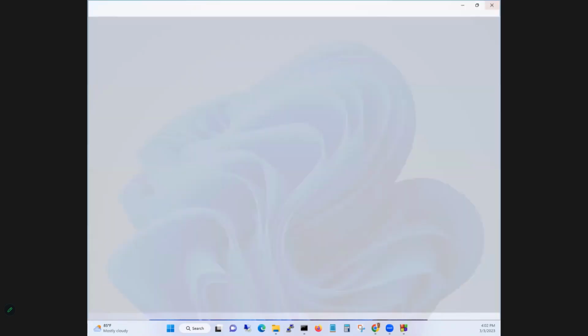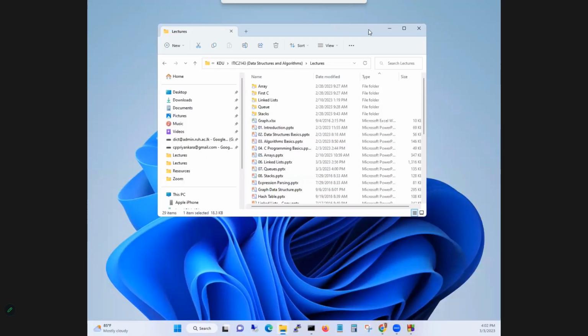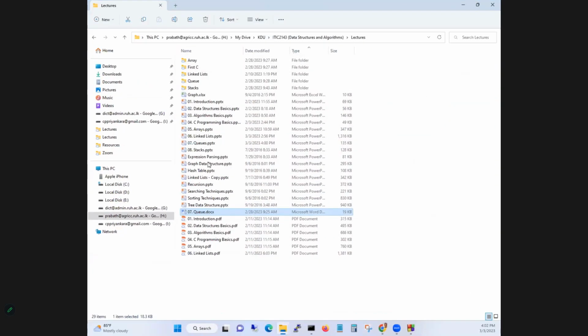So you can see we are maintaining numbers. The introduction starts with 0, and then data structure basics, algorithm basics, and C programming basics. Then we started with arrays, linked list. Today queue, so number 7.